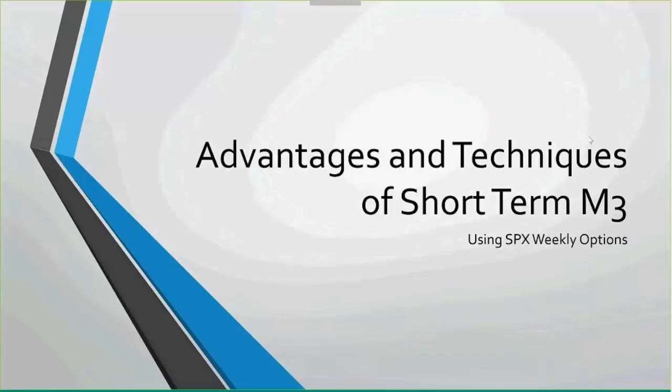Today I'm going to talk about one of the several strategies I trade on a regular basis, which is the short-term M3. I primarily use SPX weekly options for this strategy, except the last few weeks I have been using Russell 2000. The reason is after the August crash, SPX weekly options have been priced weirdly, and it was very expensive to enter and hard to manage. So I've been using RUT lately, but for most of my testing and my live trades were done using SPX. So let's just keep the title as SPX.